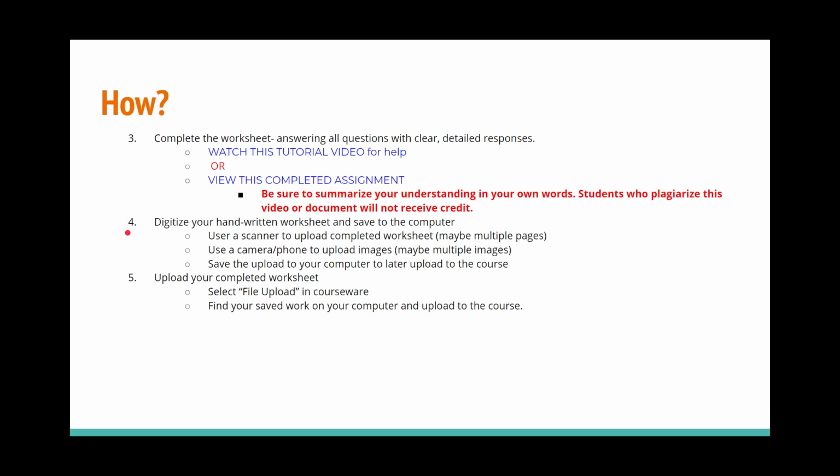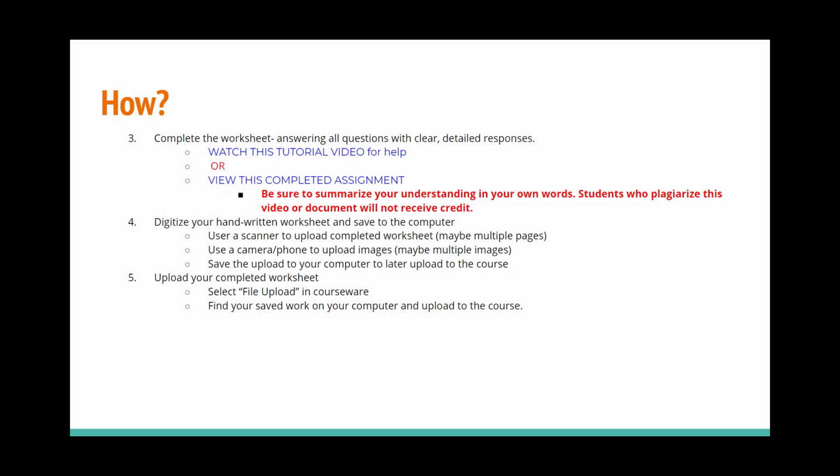Next, we need to somehow take that piece of paper and digitize it so that we can get it into our computer. You can use a scanner to upload that. I don't have a scanner, so if you're like me, you're probably just going to snap a picture of it. So use your camera, use a phone to take a picture. I have seen that some students are just using the camera on their computer.